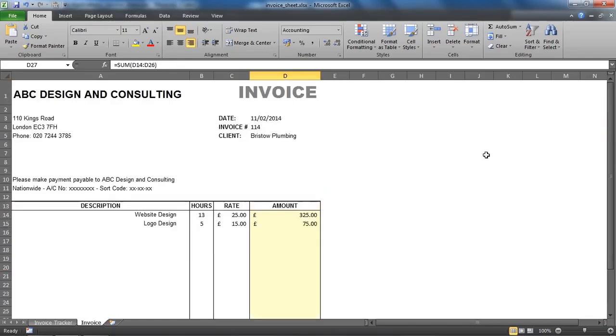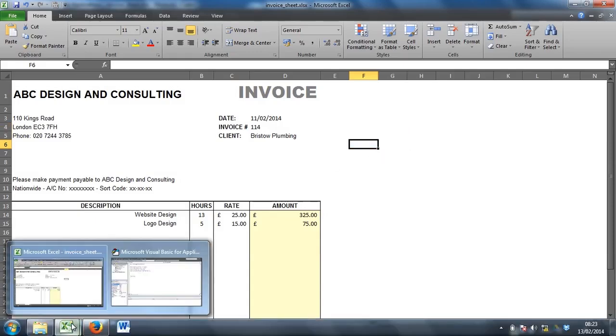Now, I probably won't bother putting a button in because we've done that on this course, but I'm imagining that I would put a button around here or something on this invoice, so I know somebody's on the sheet when they run this, so I don't need to reference the invoice sheet in the procedure.